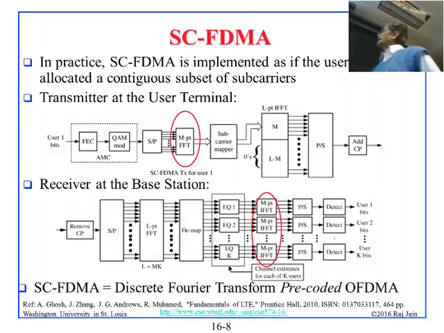Right? Now at the receiver at the base station, when they get that, they do just the opposite. Serial to parallel, remove CP, L point FFT. So you did this FFT, then you did the demapping. Now in the demapping, basically this band goes to this user, this band goes to that user, this band goes to that user. So they're all contiguous. That's the main difference. All these frequencies are contiguous for each user. Okay, they do their equalizer as before, and then they do their little IFFT here, parallel to serial, detect, and you get the data.